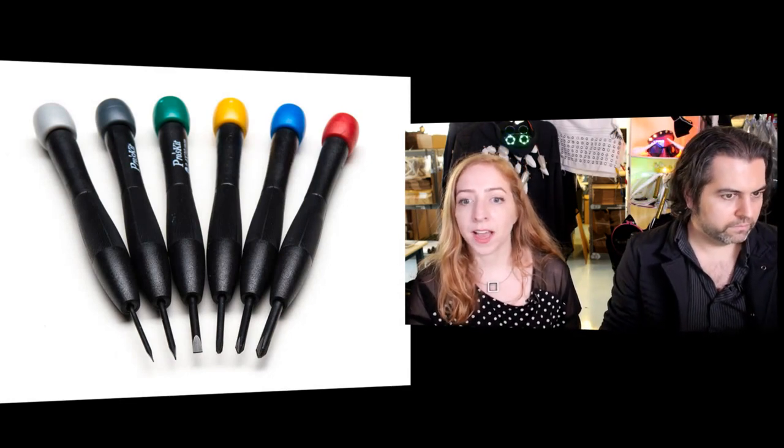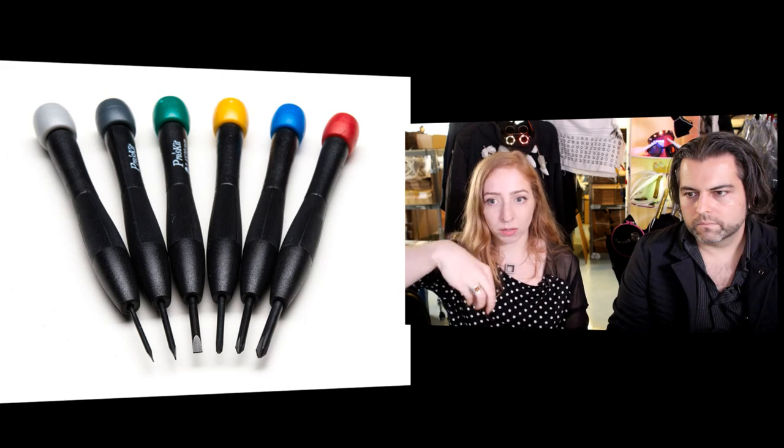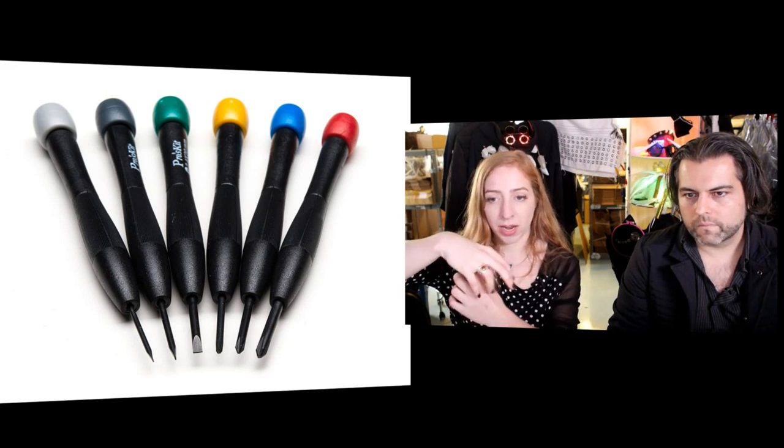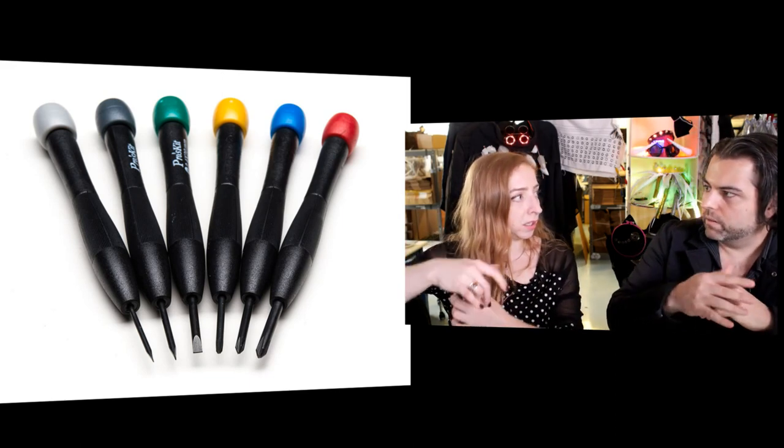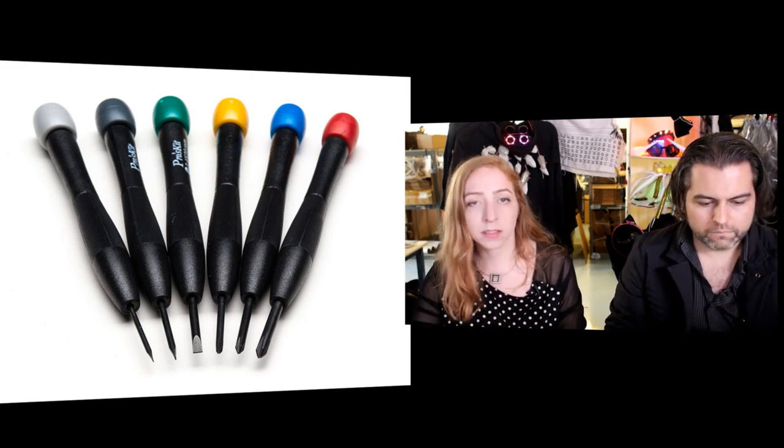These are my favorite screwdrivers. They come in a handy, very nice little case. We have covered our bigger screwdriver set on the show before with the interchangeable bits. However, these six screwdrivers are all in one. The little caps spin, so you can hold on to it, bury the screwdriver in your hand, and then spin it. That's fun. It's easier. It's for more precise alignment for getting screws started, and they're just really great to have in your toolbox. Really good quality, last a long time.